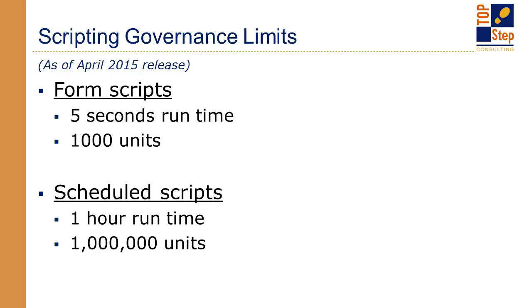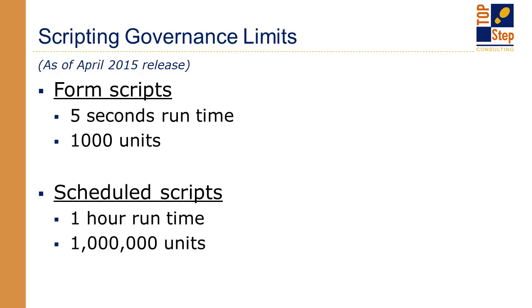A scheduled script can run for an hour, and it has 1 million units to use. I used to think that if you got anywhere near this, you were doing something seriously wrong. And then I wrote scripts that timed out. So you knew I was doing something seriously wrong, or it is possible to get up to this number of units. But again, this is all designed to ensure that all the processors on the servers that are running your OpenAir instance aren't getting killed by all these scripts that you're running.